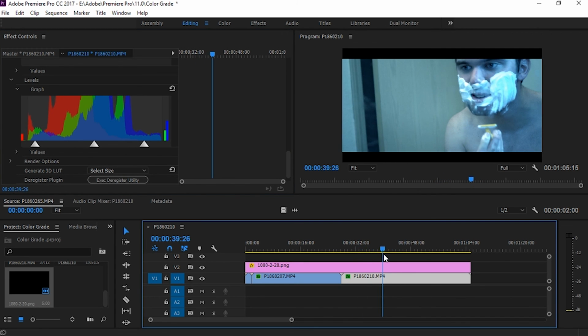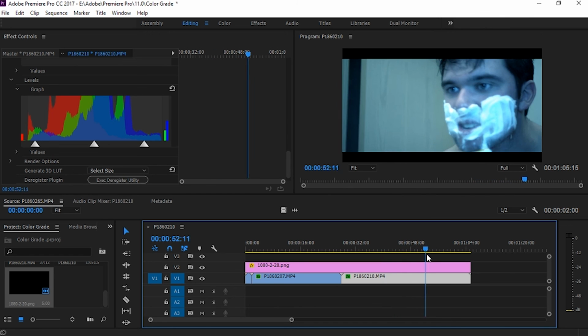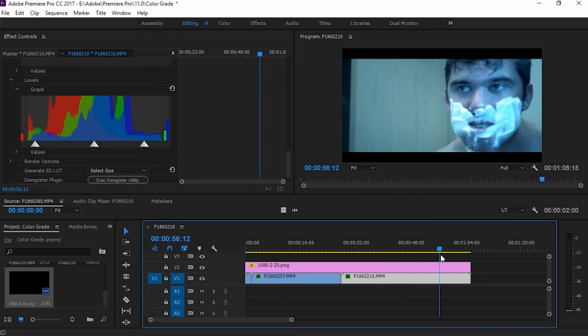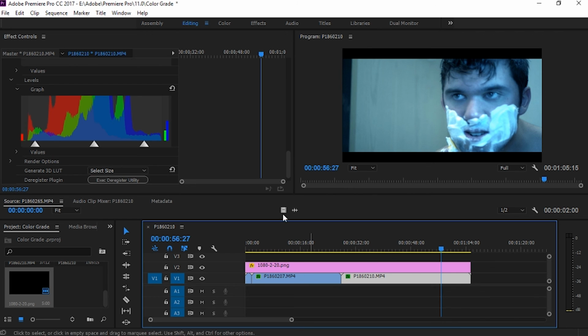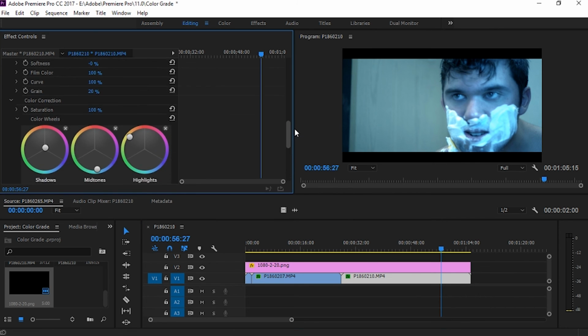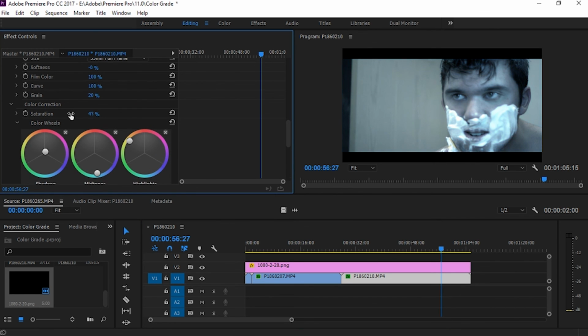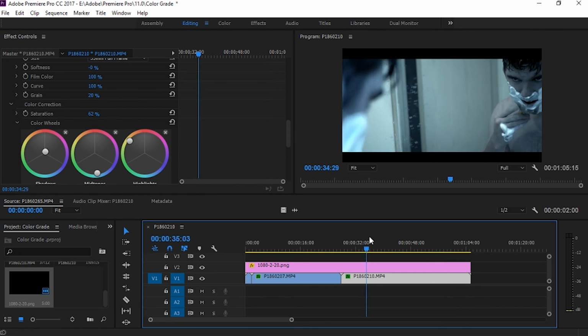Yeah, that looks good. I like that. We can try to see if the saturation would look better with less. That doesn't look too bad. 62 saturation right there.